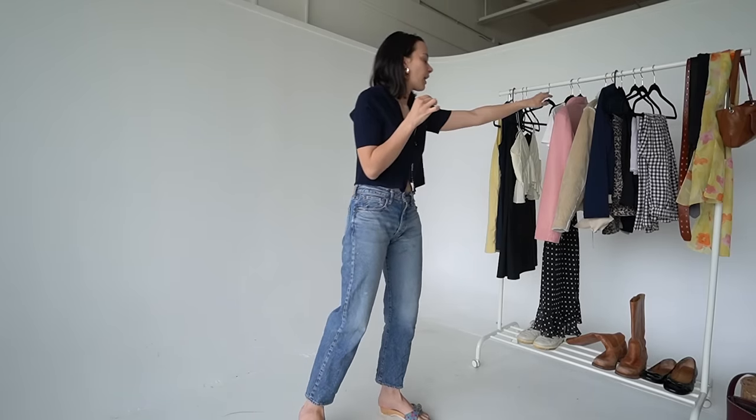capsule wardrobe. I mean, we've got the jeans and we've got a graphic tee, but there's really no super basic pieces. Everything's got a little bit of my style. So yeah, that's what this piece feels like. You put it on with a pair of jeans and the outfit just looks so much more chic. So I'm really into this.